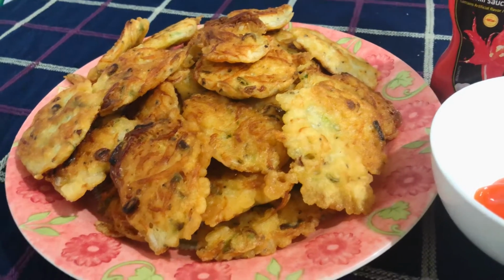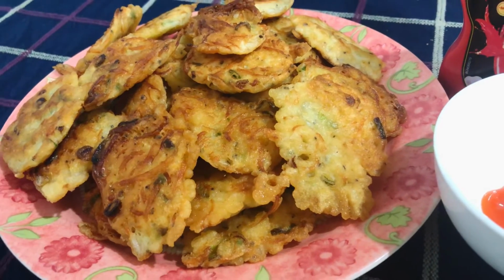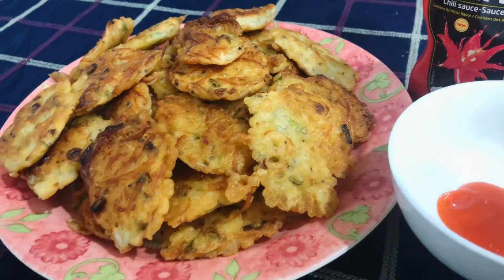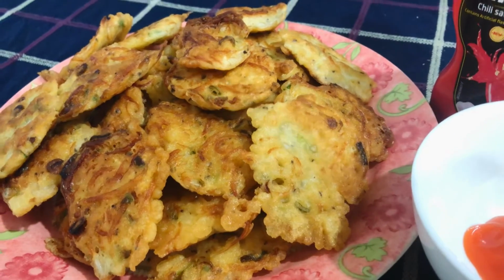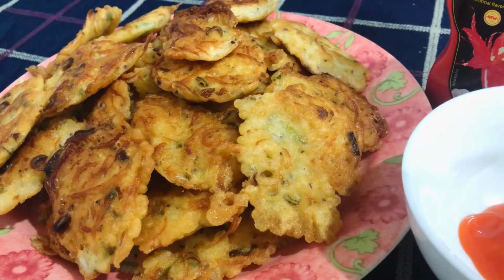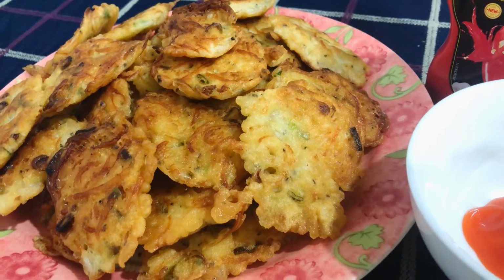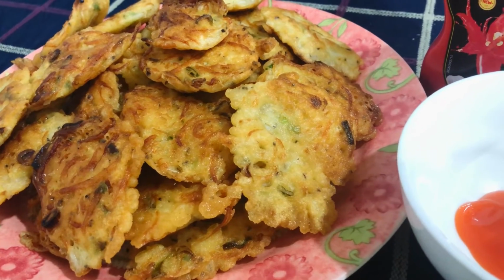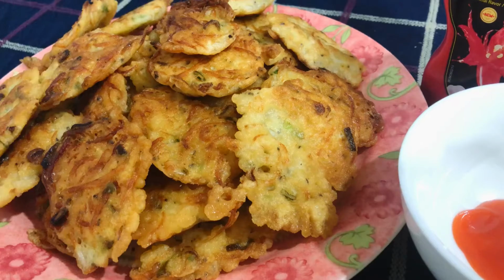Ta-da! So I have finished frying the whole bowl of noodlefish. It was a really hard process because I really hate frying things. You know, oil just splashes everywhere all over my kitchen, and then I will have to clean it up later on. But the product, like the dish, is rewarding.